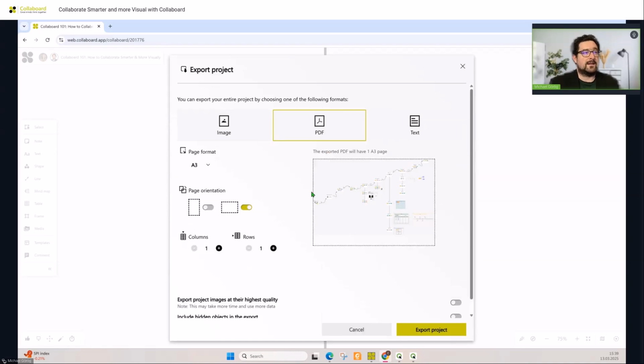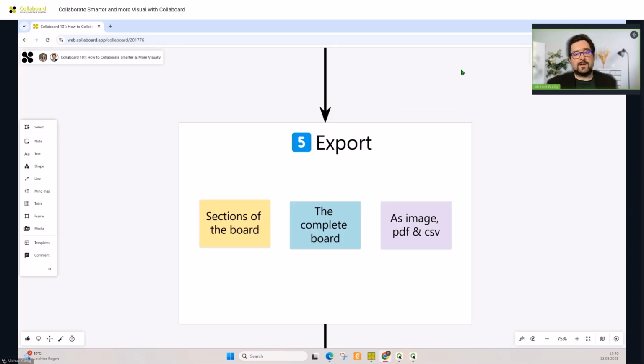If you, for example, select the PDF, we can also select the format of a PDF, and we have the option to divide our board in multiple PDFs in case you want to print it out. That's a very nice way how to do that. So exporting is something people usually do at the end of a session. So you create a static image or PDF of the whiteboard activities, which you can easily share by email or store somewhere on your internal file system. So that's one way how to use the export.